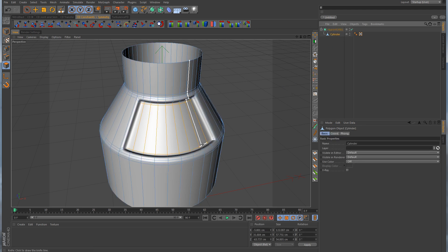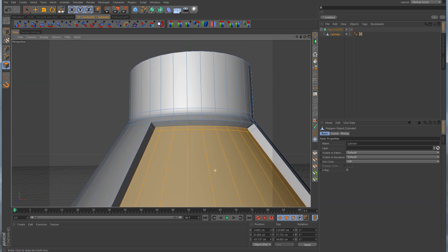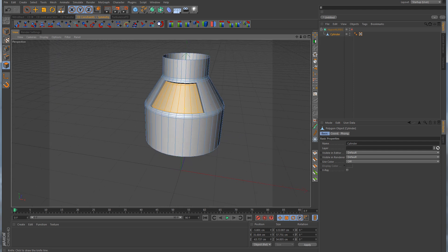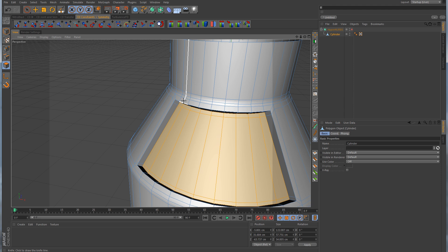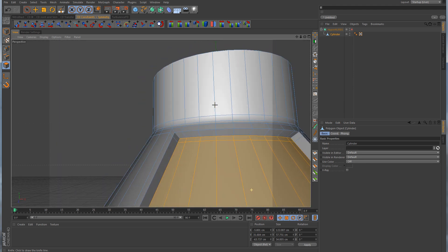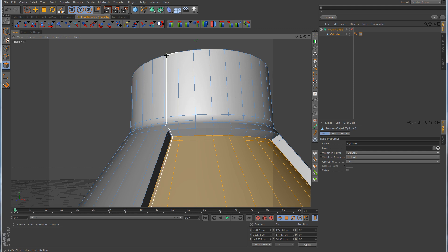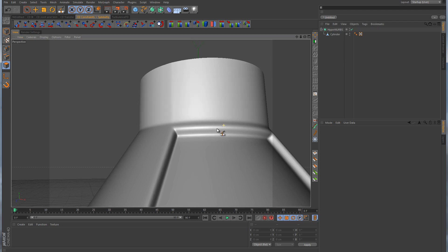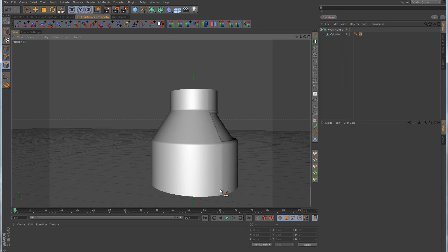We've made the two horizontal loop cuts, so the next thing that comes to mind would be vertical cuts as well. We'll take the knife tool and make a vertical cut. Because we don't have a cap on the top or bottom, we need to be careful where we start the knife cuts — if we start from the middle, they won't go all the way around. We need to start the cut up at the top. Turning the HyperNerb back on, there's a line going down here — somewhat of an artifact — more pronounced from certain angles, and also up at the top.